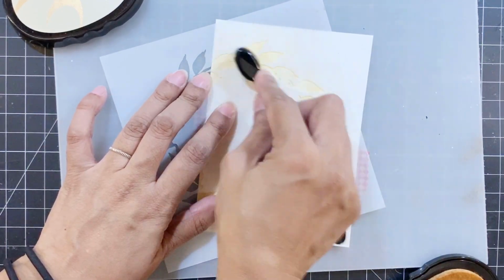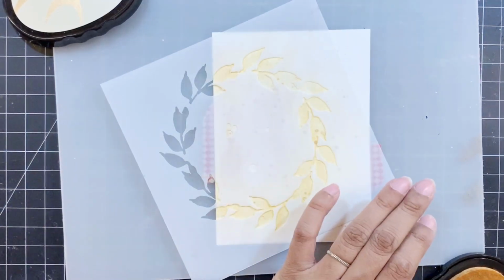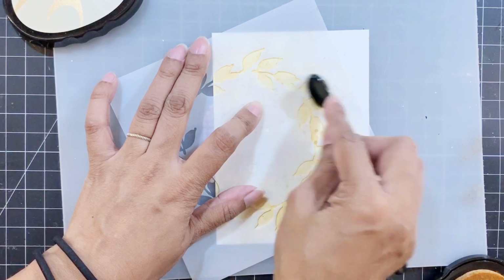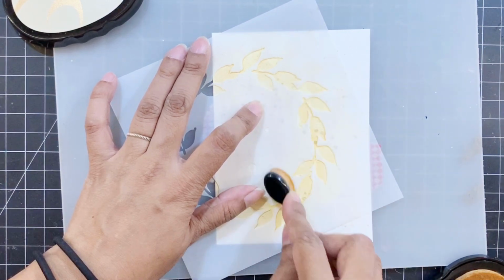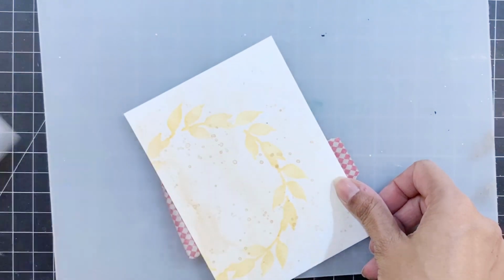I've chosen a lighter shade of ink, and this is going to be my guide. I am going to use reds, oranges, pinks and greens to color my wreath, and that is why I went with the vanilla cream dye ink. So the choice of ink depends on the colors of the leaves you want.